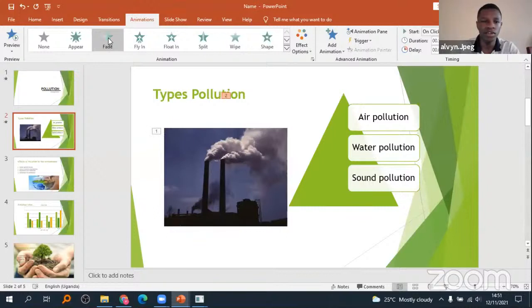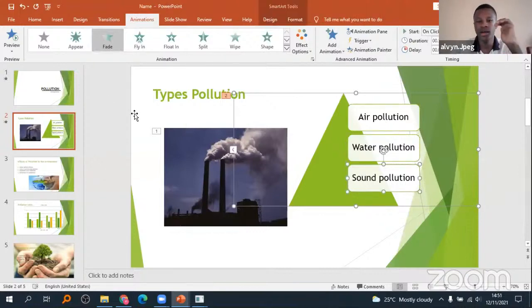If you keep on putting them in, you just keep on naming them in order. Every time you add a transition or animation in a particular slide, it will show you a small star near the slide number at the corner. I don't know if you can see it. That means there's some sort of animation on that particular slide. That's how you can know that your animation has gone through.